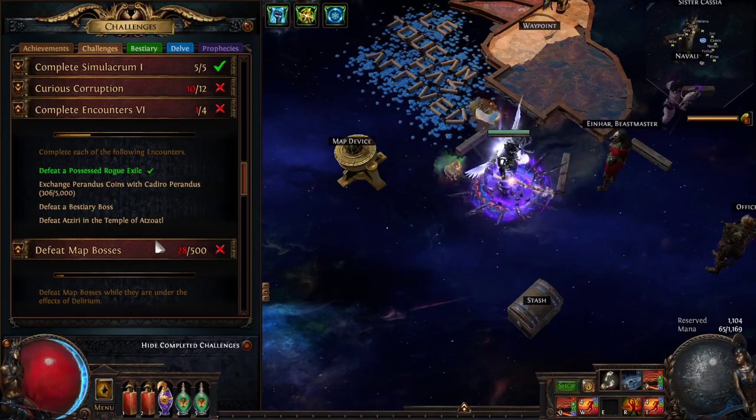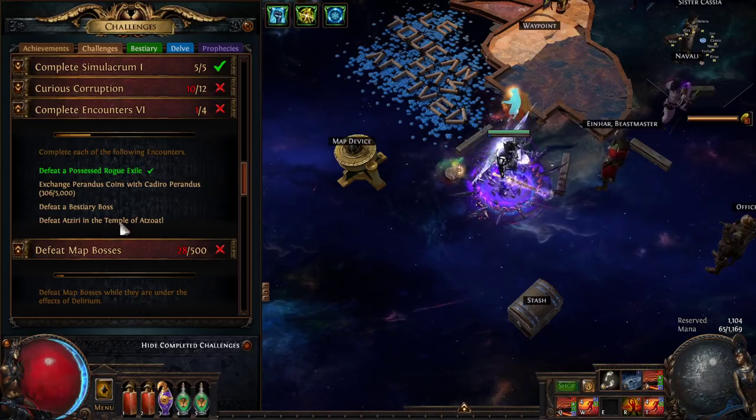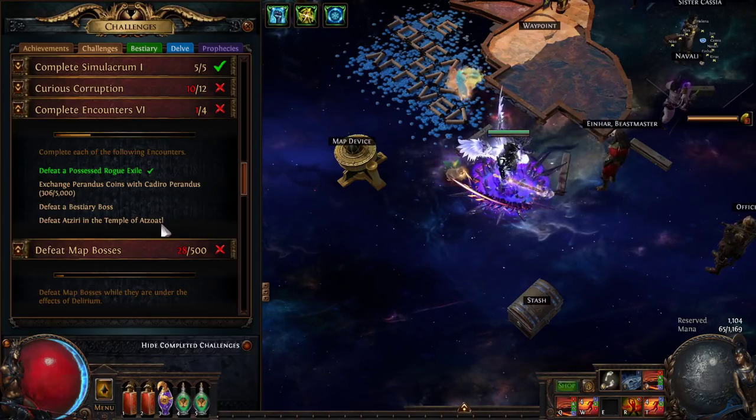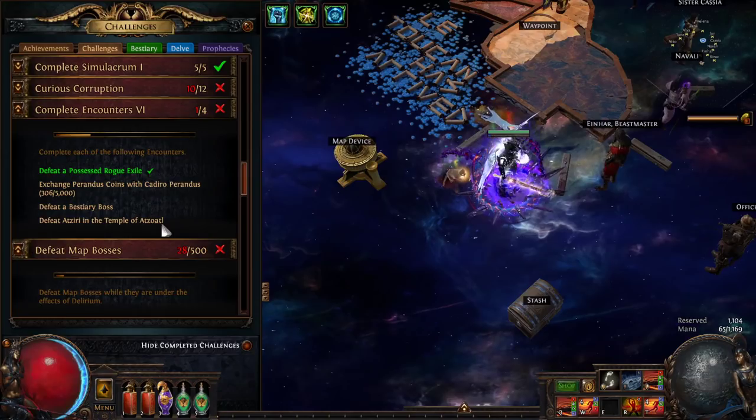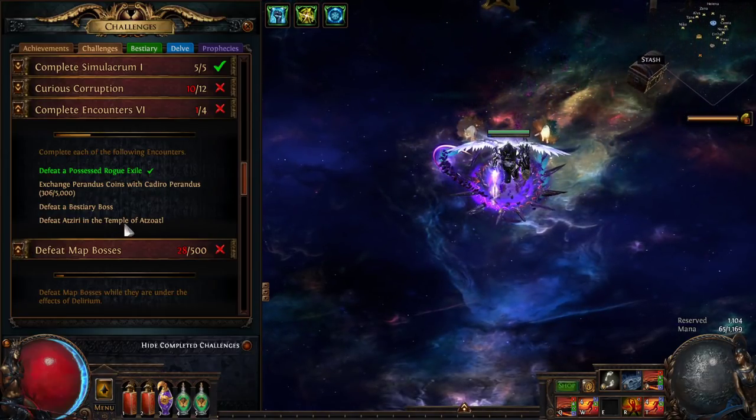It's something different entirely to beat Atsuri when she has movement speed buffs. So for that reason, this is actually a really difficult challenge. It's doable. One thing I suggest if you're in a trade league is that you find other players that are also looking to do this.